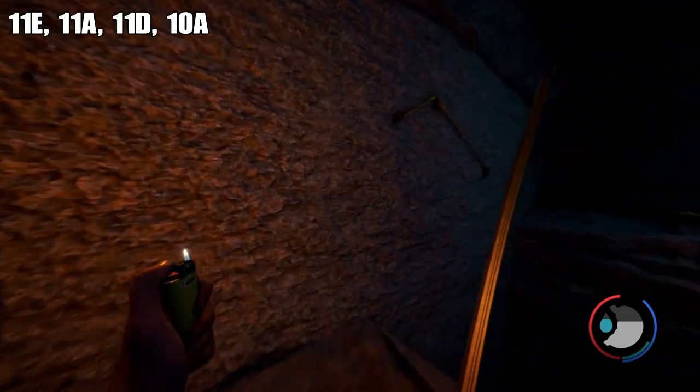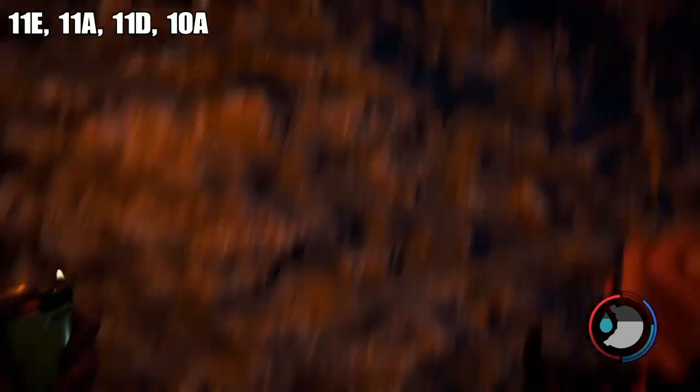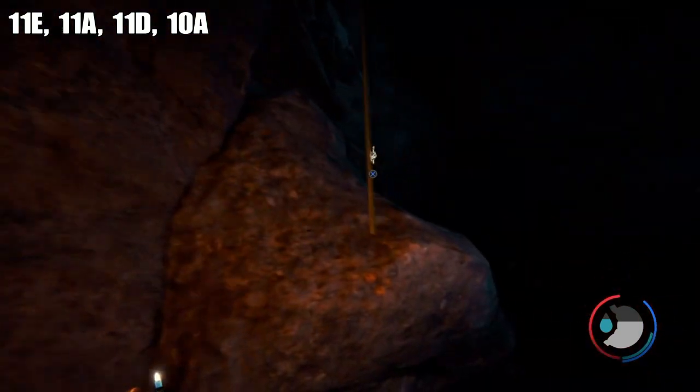Now here is where the climbing axe is required. Equip the climbing axe and go straight across. Next, climb the rope up, and this cave is where you'll find the remaining four passengers. This is also where the racket weapon, pedometer, and tennis outfit is located.